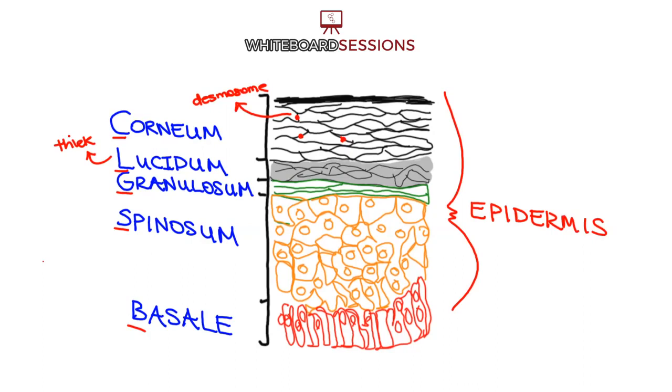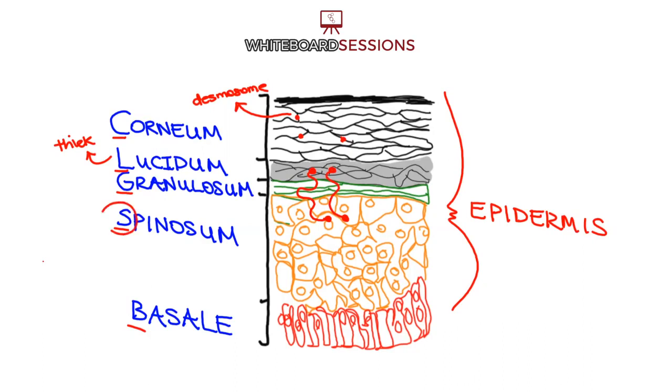The other thing I want to point out is, when you see granulosum, you probably think granules, yes. On the old test, they've wanted you to know that that's keratohyalin granules, okay? That's the type of granules. And even though they're found in the granulosum layer, they're actually produced in the layer below that, which is the stratum spinosum. That's been another picky question. So think of those granules as being produced in the spinosum and then moving their way up into the granular layer, okay?